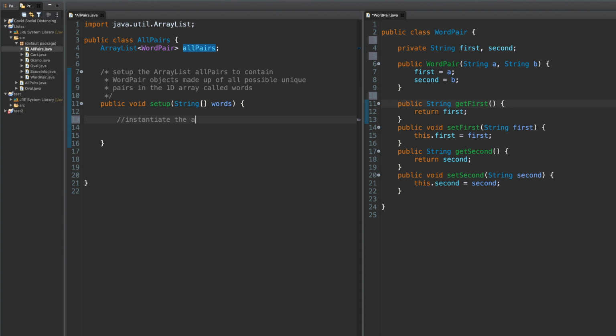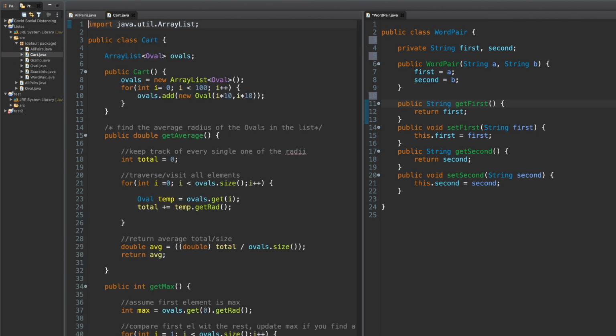So instantiate the array list. And then there are some where they're just asking you to work with them. And that's what we did for the other one. So the oval ones, that's what we did here, is that you were already working with an array list that's been set up. So it's kind of assumed that there was a constructor for the cart, and the cart constructor was responsible for setting up the array list.